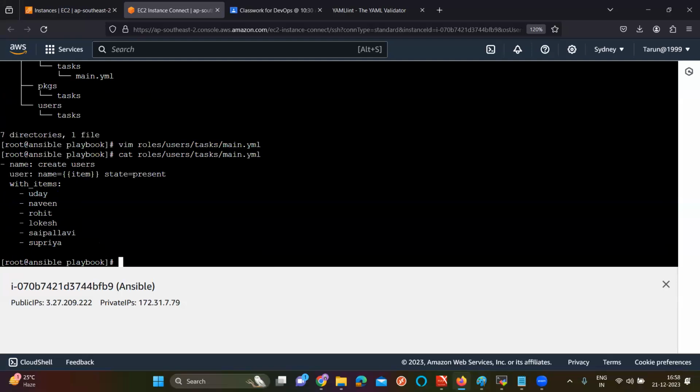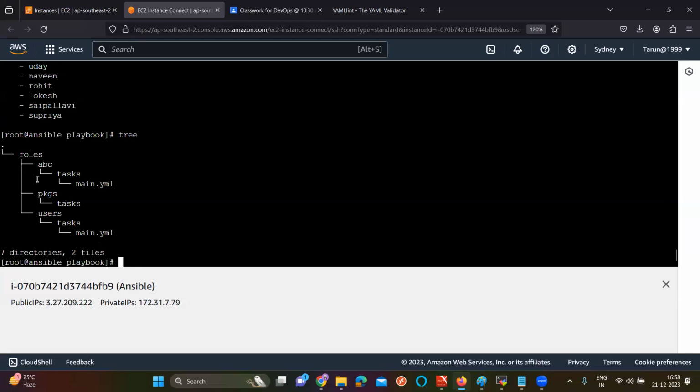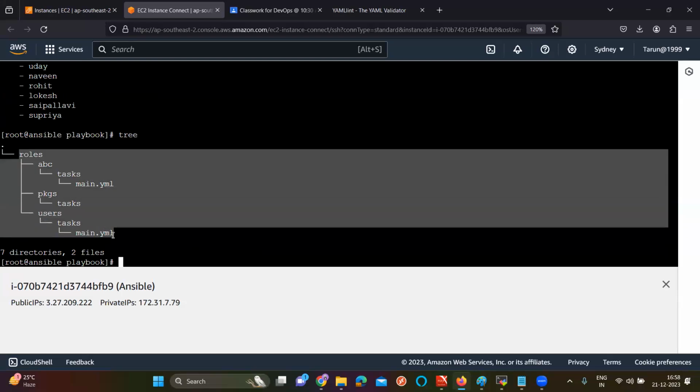That's it. And again, we have one more role. What is the one more role here? Packages. Here, if you want to write any other playbook, you can write. But as of now, I'm not writing anything. In practice, if you want to write anything, you can write. Now see here, roles are properly organized into directory structure or not, sir?